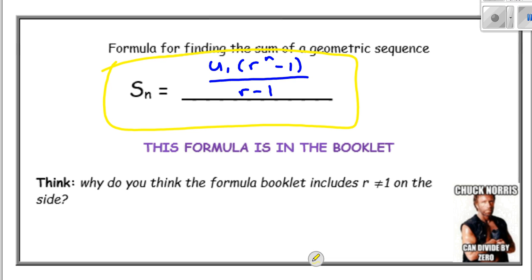The infinite one is actually the next lesson's topic. Okay, yeah, so the finite one. That's a good point. Grace has pointed out that in the formula booklet, they call this for a finite series, meaning something that ends. Next lesson we learn about infinite series, infinite geometric series that go on forever and ever and ever. Kind of like the Gauss problem when it was going halfway there and halfway there again, halfway and halfway. That's an infinite series.